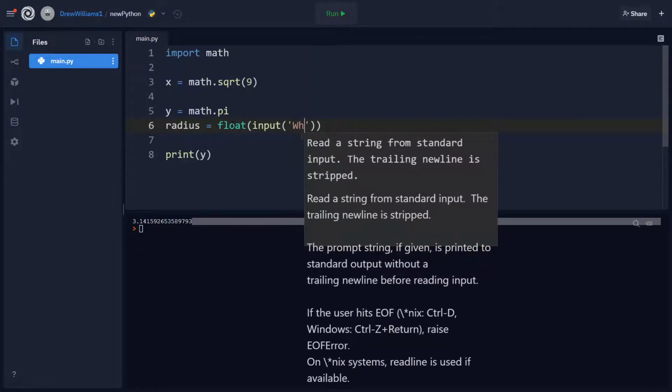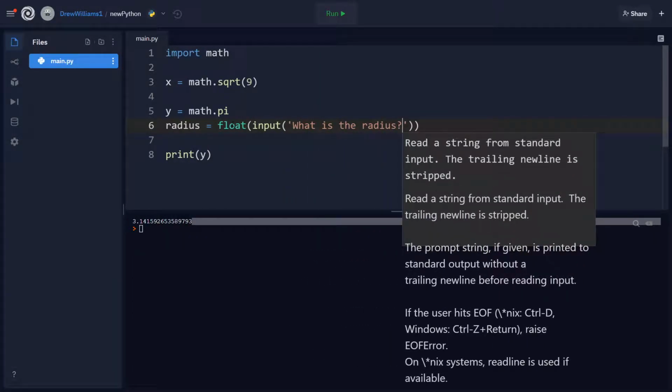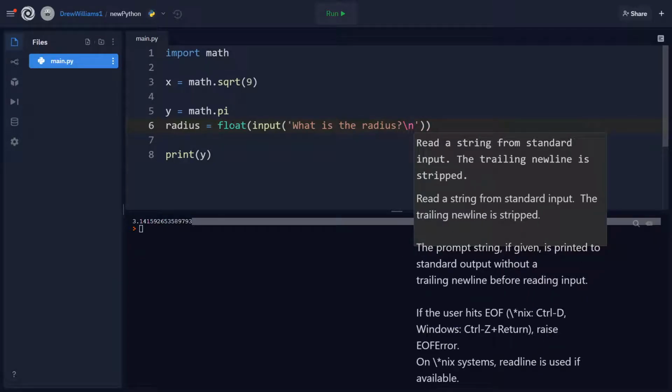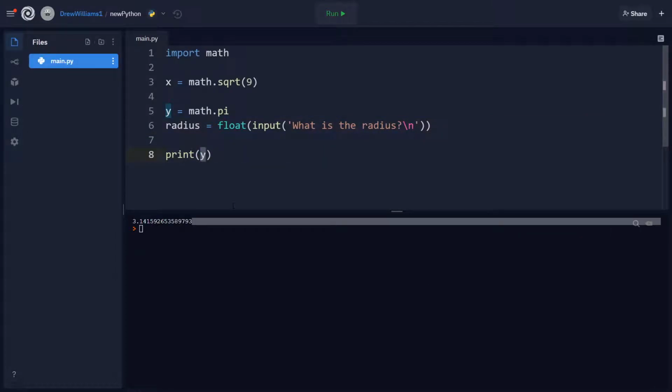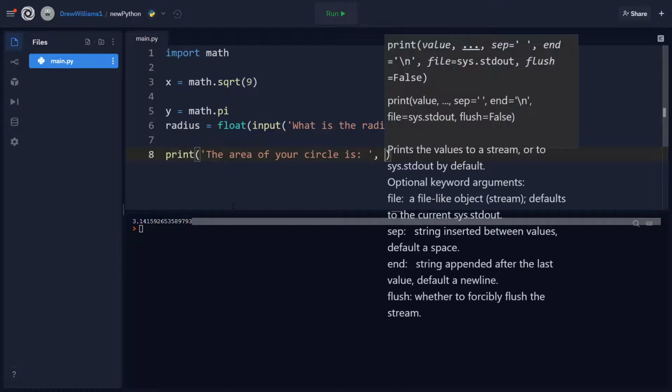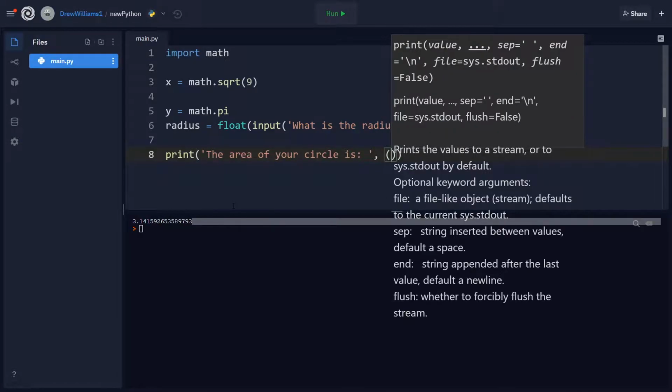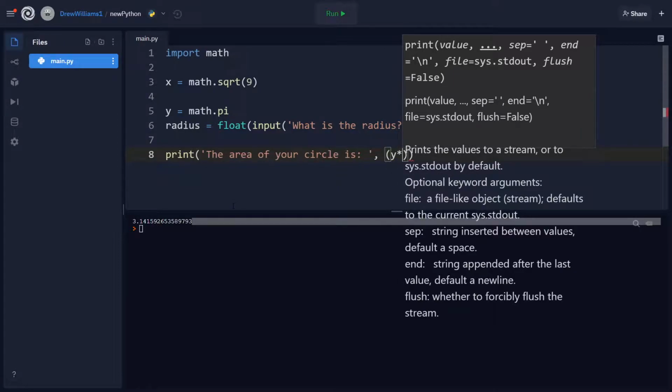We'll say, what is the radius? And make a new line. And then the area of your circle is, and hopefully we can figure out that that would be pi. So I define that as y times r squared.